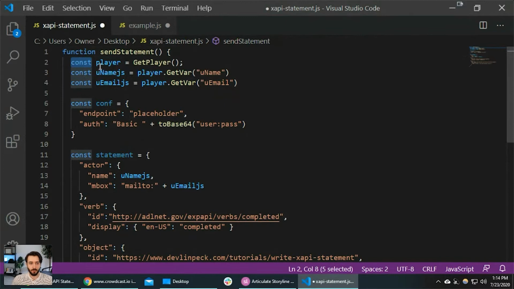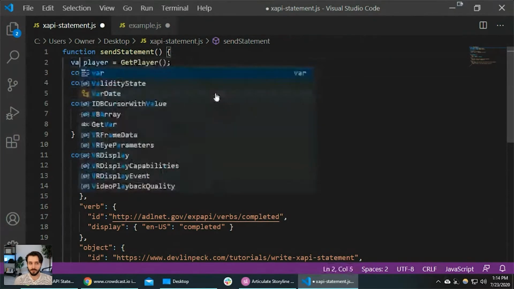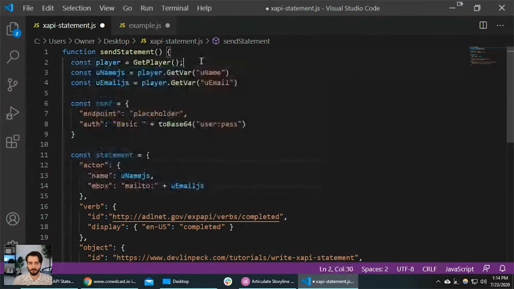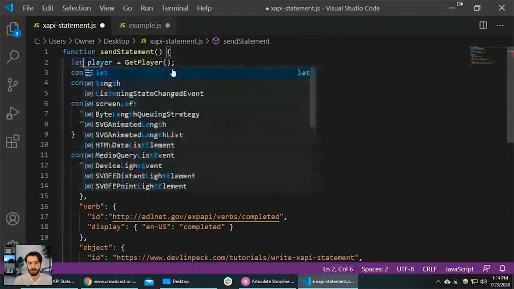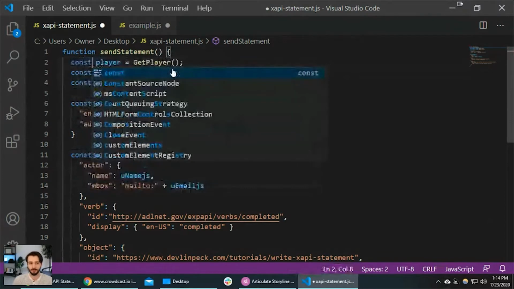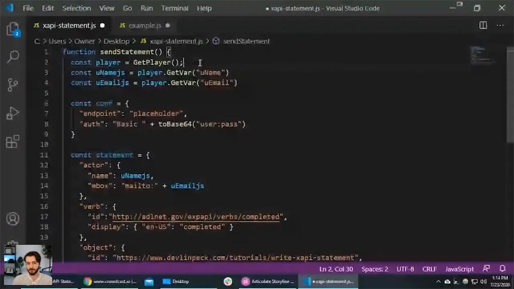I'm not sure about that. What you could try is maybe changing it to let or var if you're getting that issue. I'm not sure why it would be saying that, but we'll know soon enough if that's going to cause an issue down the line. But for now, maybe just try using the var or the let keyword and see if that X goes away, just in case. I'm not sure what's wrong with that.